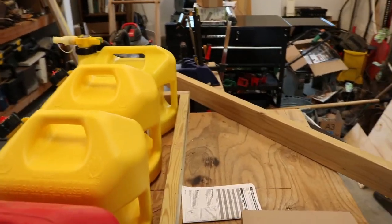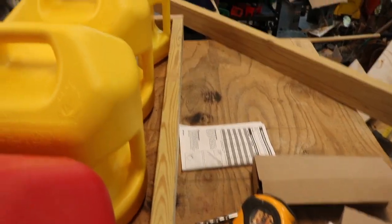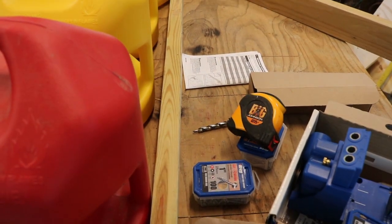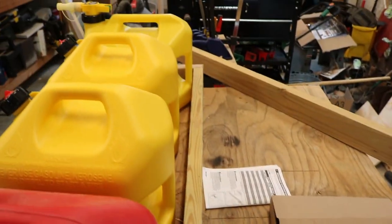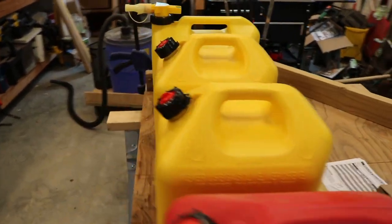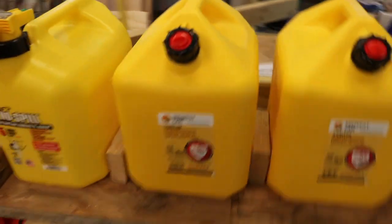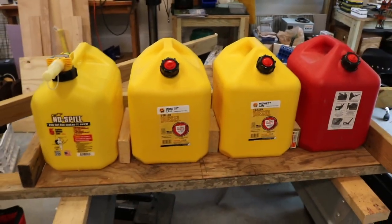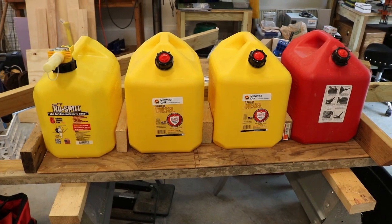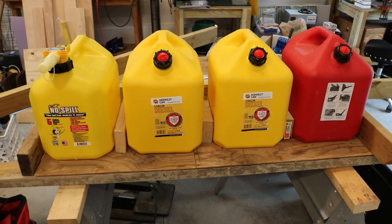That first diesel can is longer than the others. I'm going to have to put in some filler 2x4s all along the back here. Unfortunately, I didn't get the same size cans, but we have to work with what we've got here on the homestead. Okay, stay tuned.